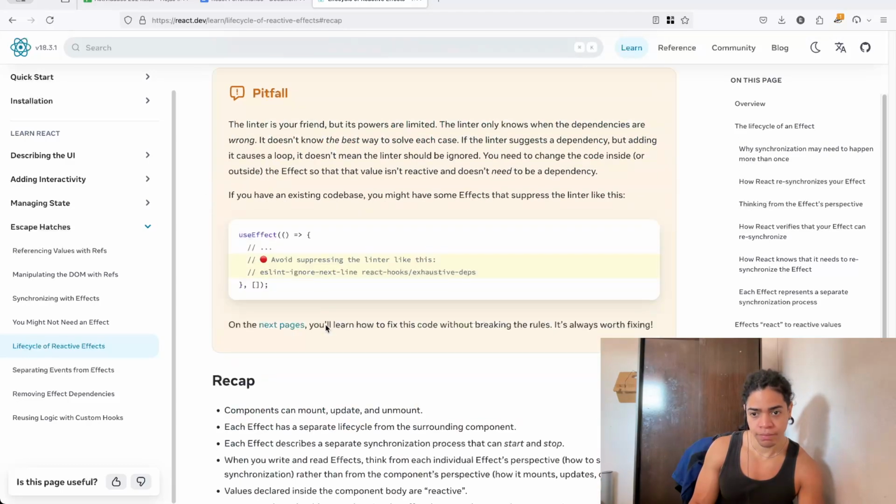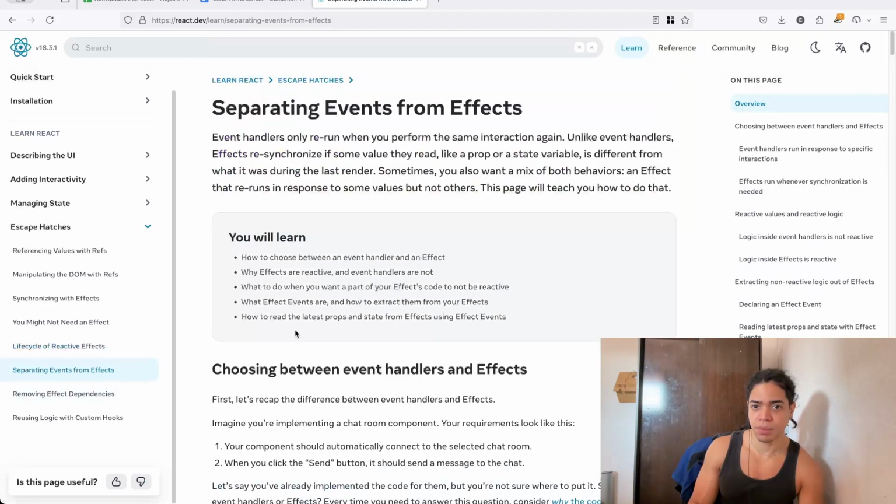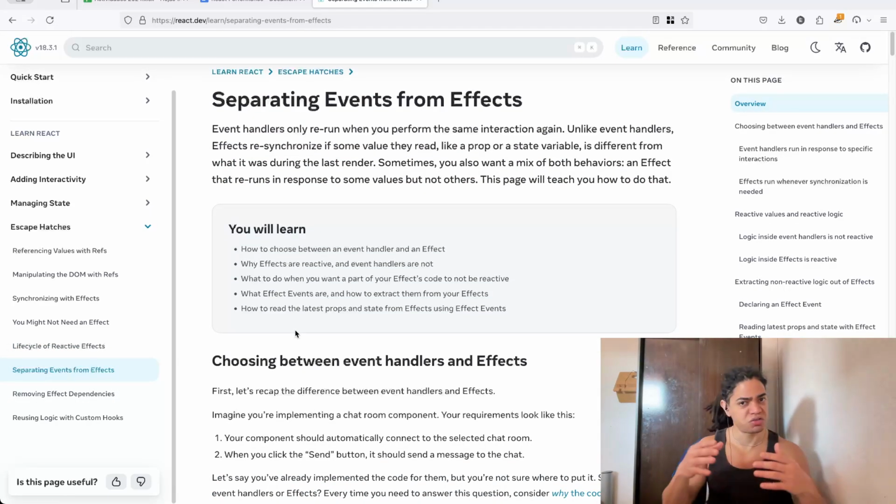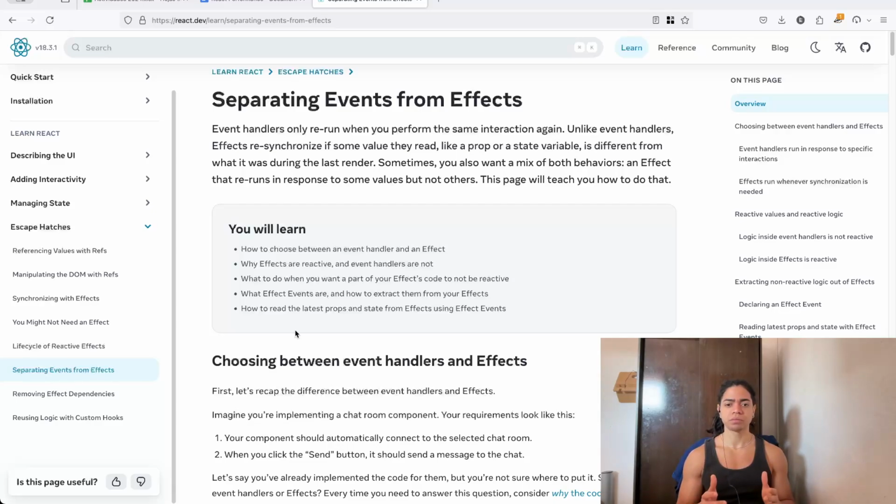We also looked at separating events from effects. Just to describe it briefly, it's useful when you need to trigger logic that depends on an event, when the same interaction happens inside of your effects when a dependency changes.